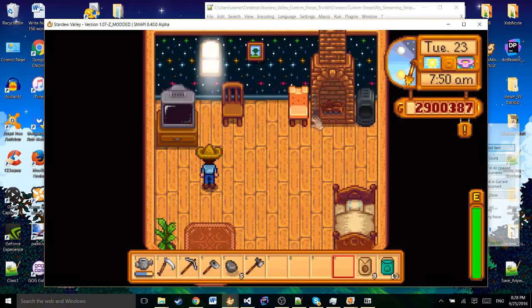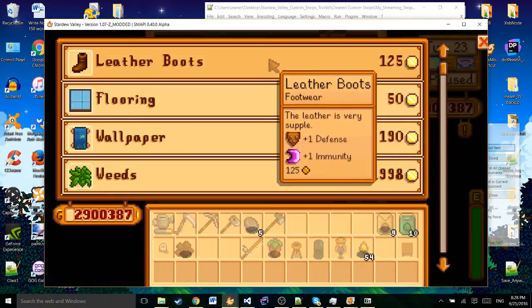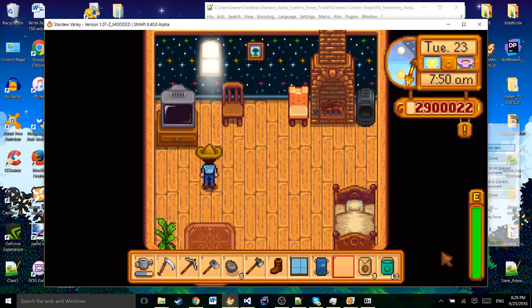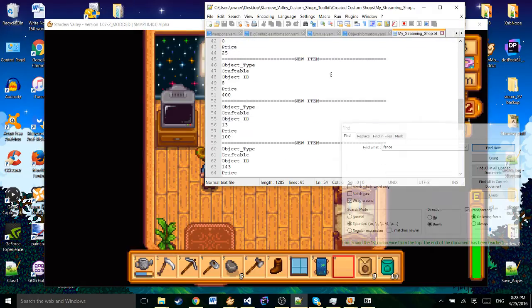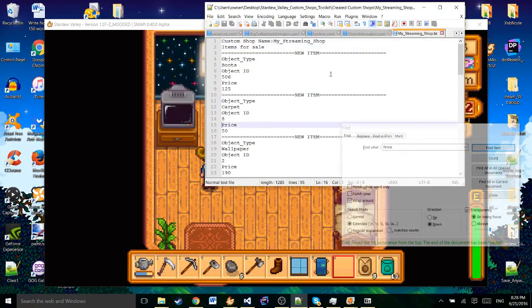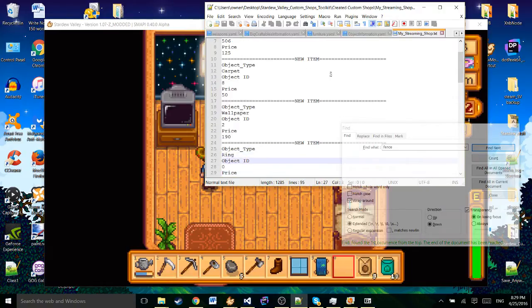So I'll just open up my stream shop again. Get some boots, get some flooring. I don't know why I spawned in weeds though. It's kind of weird. Craftable, craftable, craftable. Sword, hats, ring. Oh, I guess I didn't call the right ring index. I mean, it's a numerical thing because I've seen the code to add it, and I used the correct code, but I think I just pulled a bad index.